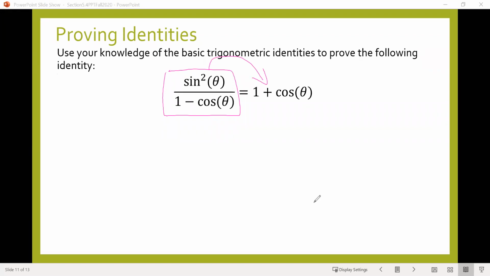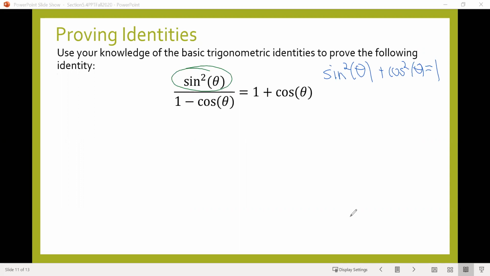Another strategy is to try to write everything in terms of sines and cosines, which we actually already have in this problem, so that won't be super helpful for us, but generally that's a good approach. Well, what are we going to do instead? Well, notice there on the top we have this sine squared, which anytime we see something like that, hopefully we'll get into the habit of relating that to our Pythagorean identity. So sine squared plus cosine squared equals 1.